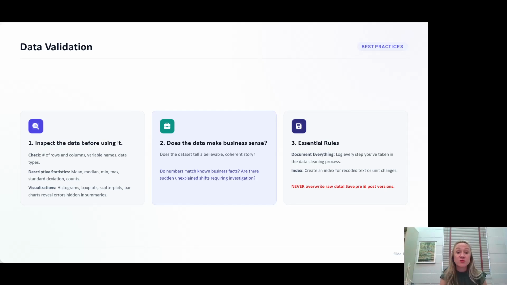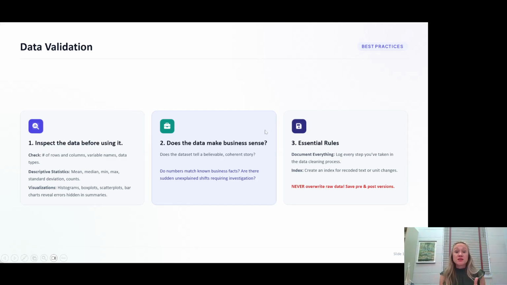We're going to calculate some descriptive statistics because sometimes that's an indicator that there are errors in the data set. So we're going to look at the mean, the median, the min, the max. Does the min and max make sense? Standard deviation and counts or frequencies. Build some visuals, even if you're not going to present them to anyone. Sometimes looking at a visual of what's going on in the data helps you figure out if the data makes sense and kind of what's going on. So we'll cover data visualizations in a future lesson.